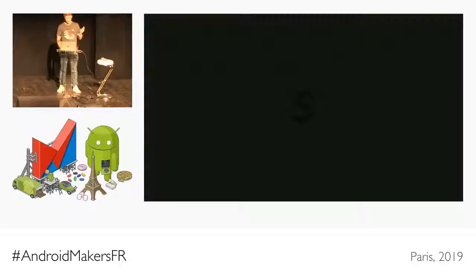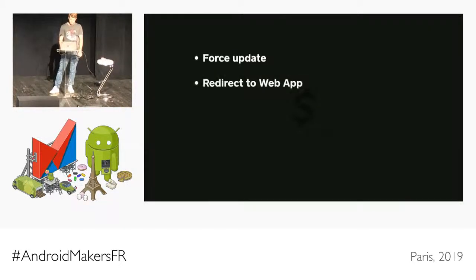And so we have a few strategies we can apply. So first would be the force update. If it's, I don't know, a security critical thing, the server has the ability to just send a notification to the app that would force the user to update. And if the user doesn't update, the app closes and the user cannot use it anymore. Otherwise, because web apps are always up to date, we would just be able to, as shown earlier, maybe click on a button, go to the web app, and complete the blocker.